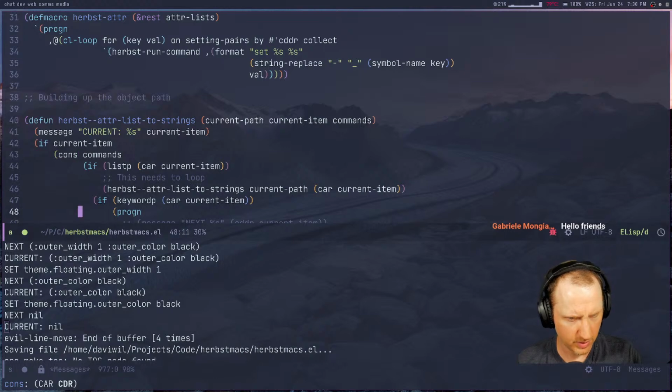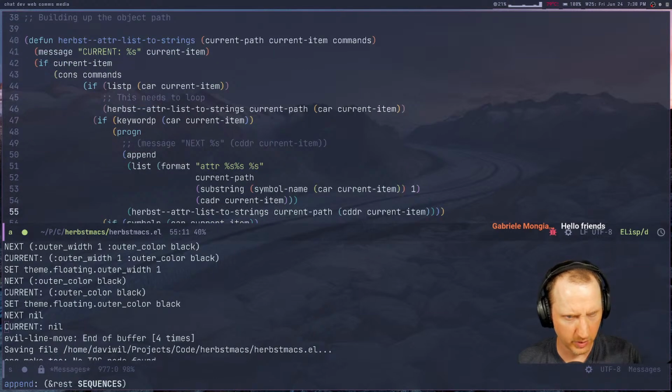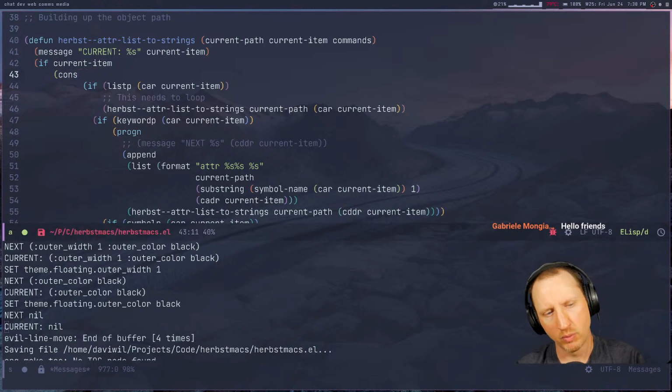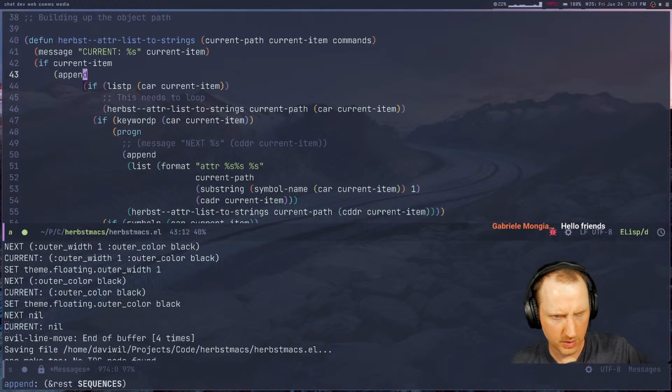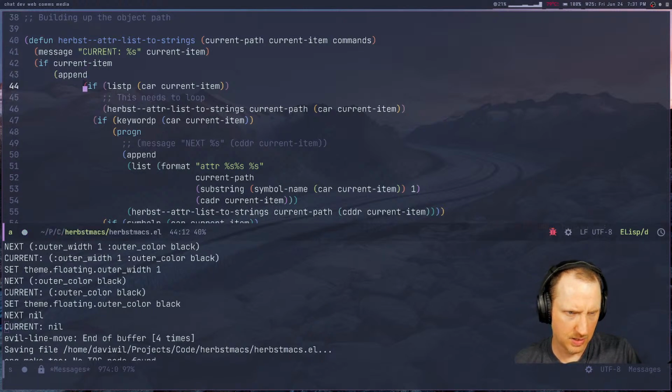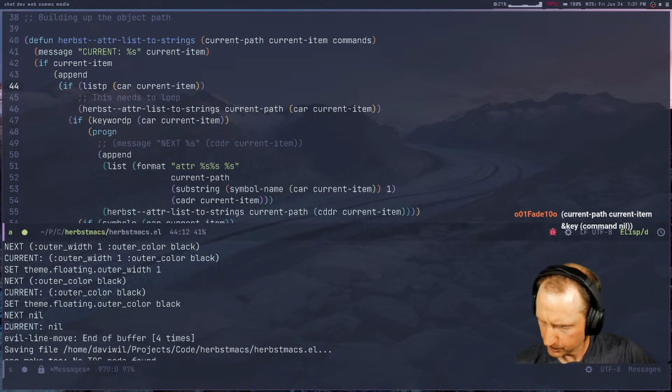So cons commands. What are we consing with? Yeah, I don't really want to cons, do I? Use append here too, I think. So append. Current path, current item, key, command, nil. Yeah, that could work too.